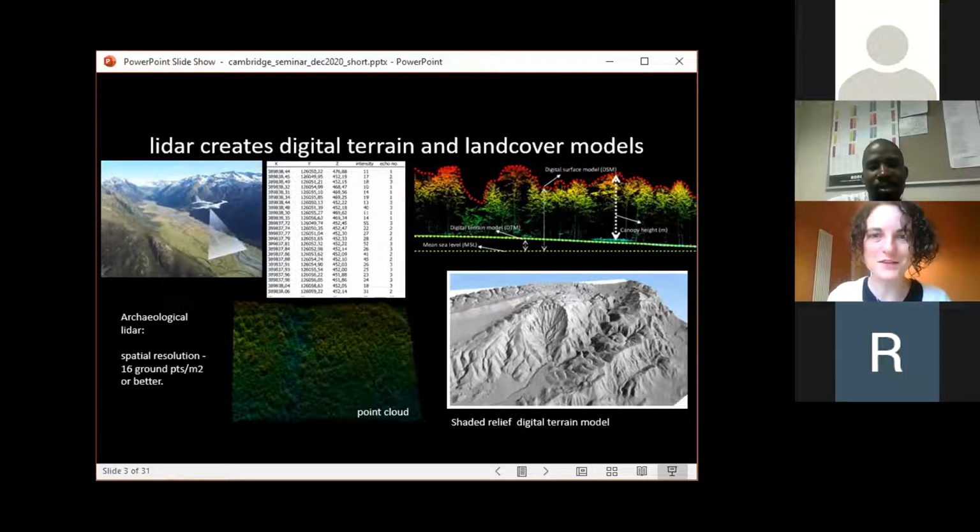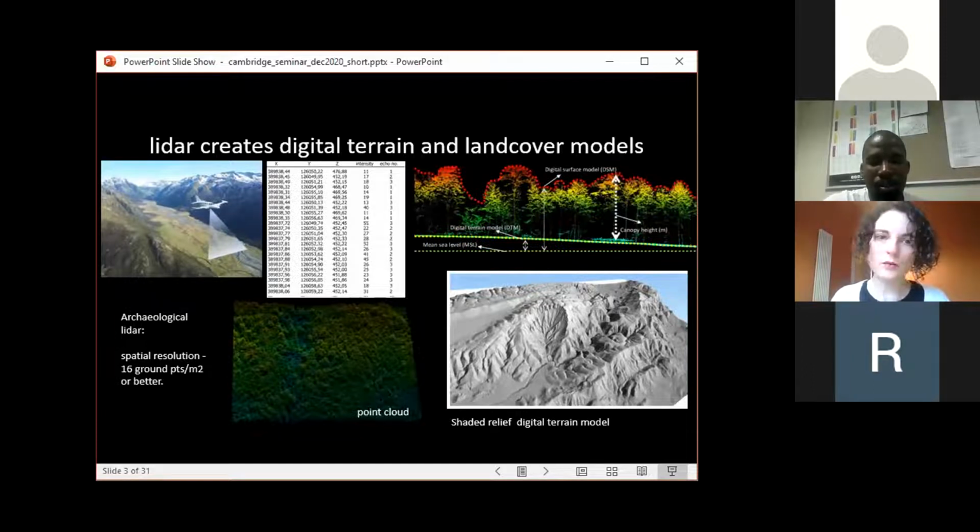What this then allows us to do, which is really interesting archaeologically, is to get rid of all of the buildings, the sheep, the trees, and to see a model of just the surface of the terrain, just the topography, which we can then manipulate visually in different ways, which I'm going to talk about in a moment.